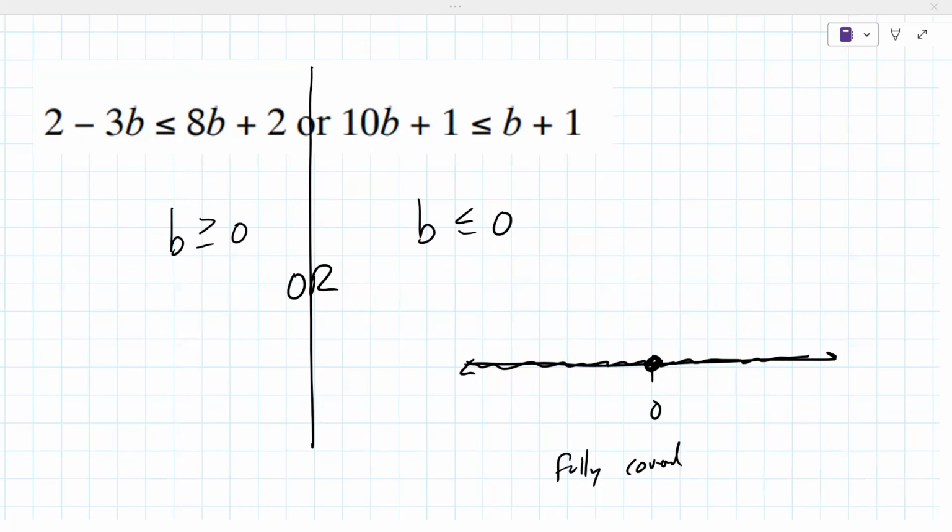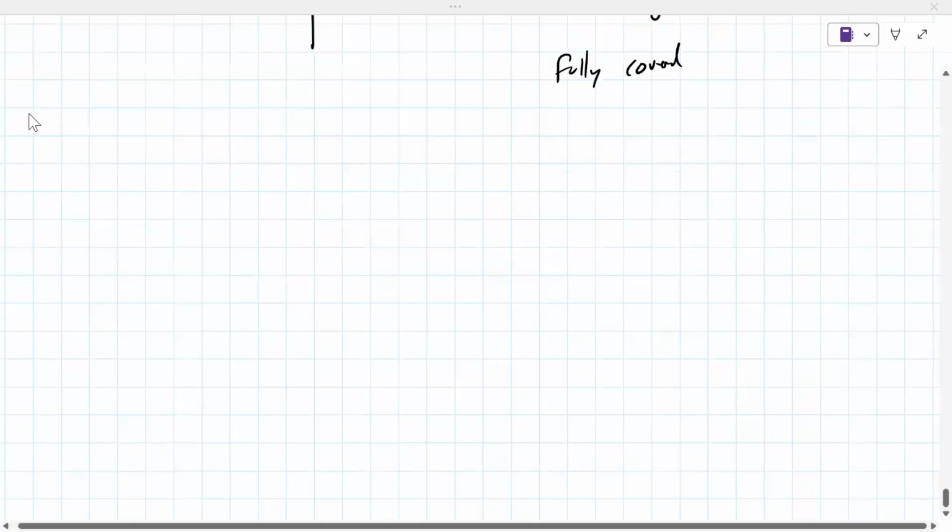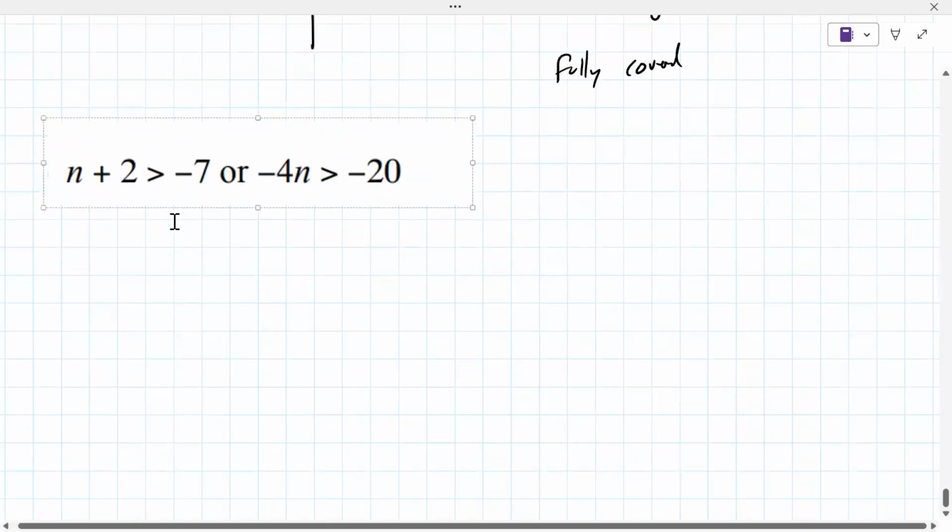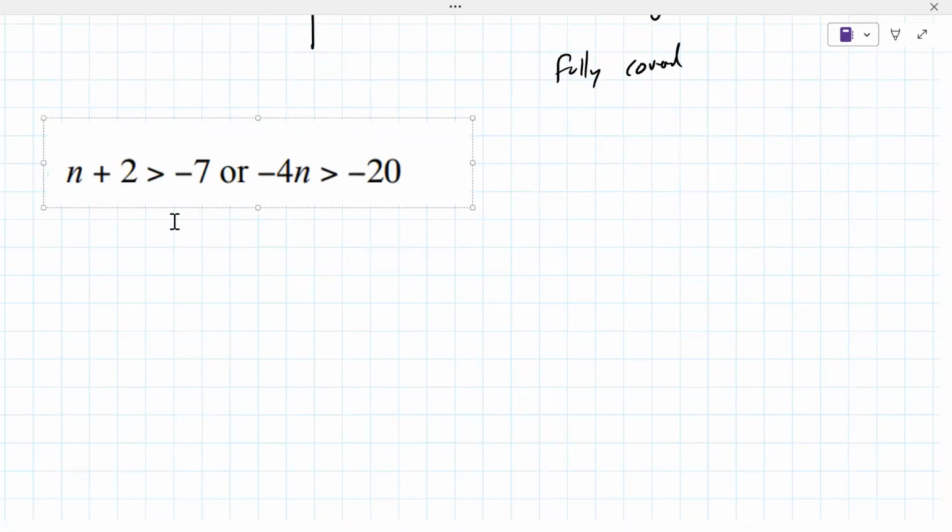Okay, yeah, and that's why this is an exception. It's because the line is fully covered. All right, now what's more common is what you'll see in number 7 here. I should have had you do this one first, but this is also an exception. This is another type that you will see. You don't get the same number in the middle, you get two different numbers, but the graph works out the same. So give this one a try and you'll see what I mean in a moment here.